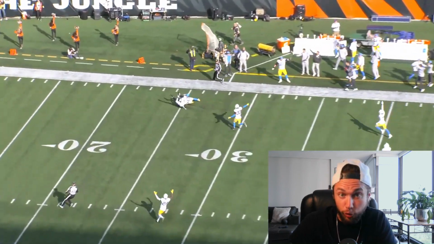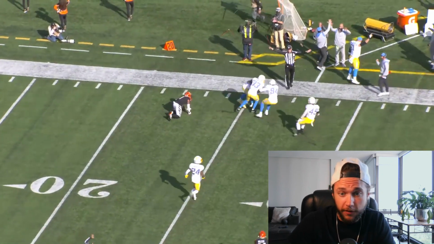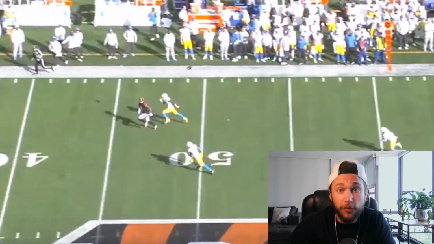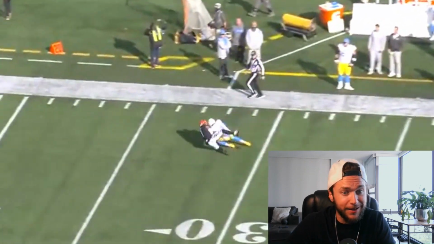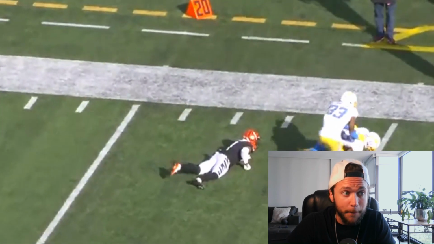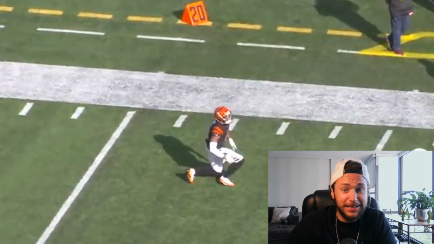And this is why we grade every play rather than just deferring to statistics, because this play is an interception on Joe Burrow's part. And I am no Joe Burrow fan, but he made a great play here. This should not be counted against him. EPA counts this against him. QBR counts it against him. Passer rating, interceptions, basically every statistic that you can imagine says this was a really bad play by Joe Burrow. Our eyes tell us it was a great play by Joe Burrow.